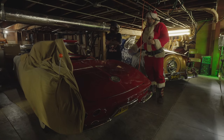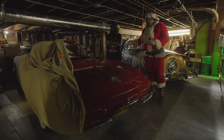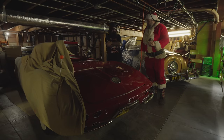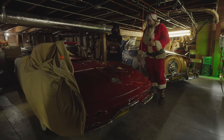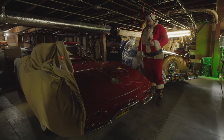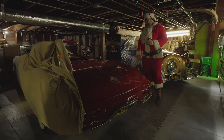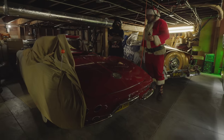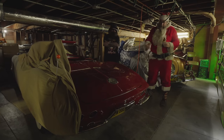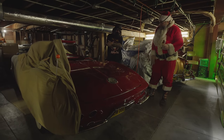And convertible, does it have some sort of a top? It has a rag top that comes up. Oh, rag top does come up. I mean, it's got a huge trunk too. Yeah. This is the last year of the trunk. Last year of the trunk, and I have a 67. There's nothing back there. It's got an interesting intake too. So it's kind of long in the back, white wall.